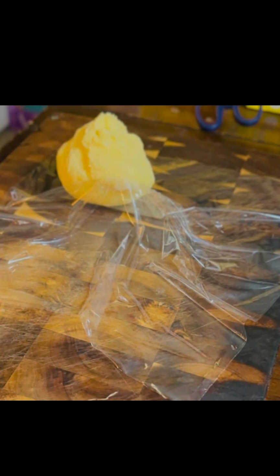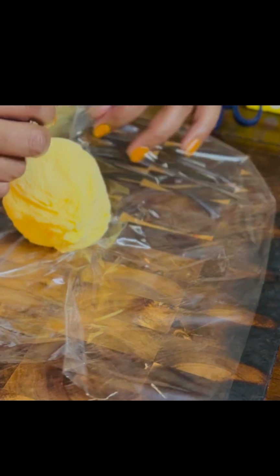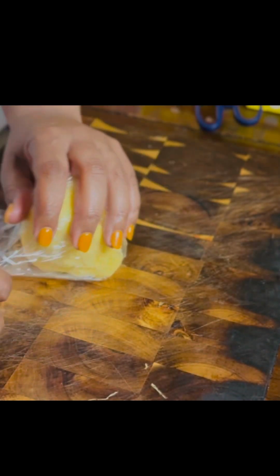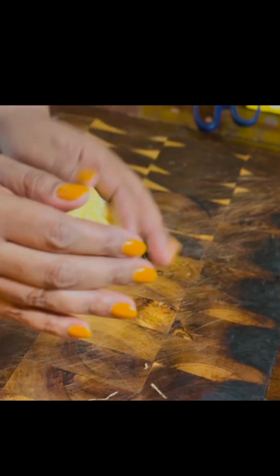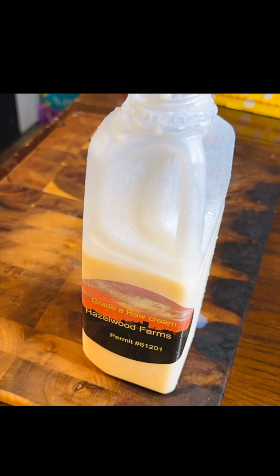But this is your time where you could add some Himalayan salt to it, put it in a nice storage container. You can find some cute ones on Amazon. And you can start using it immediately. However, like I said, I'm gonna add this to my others and continue making it until I get my supply up. Definitely gonna keep my buttermilk.